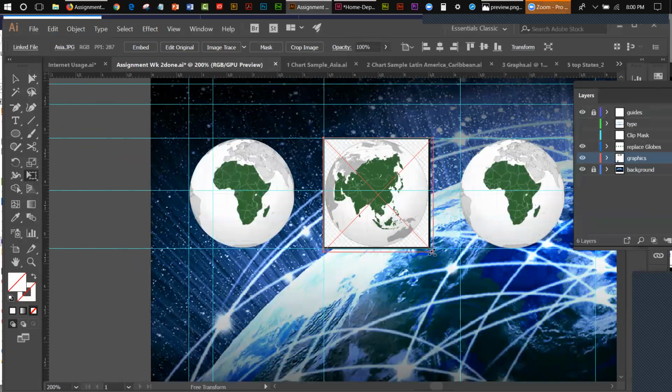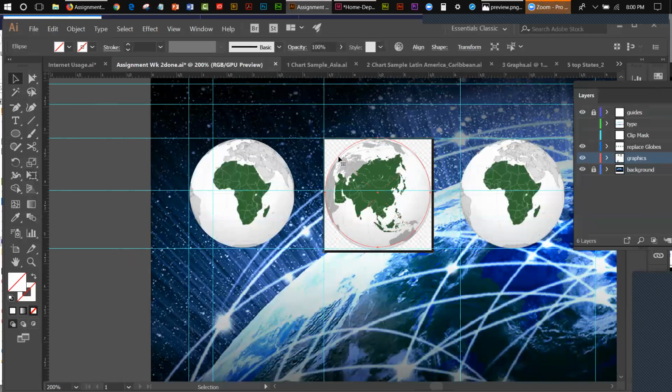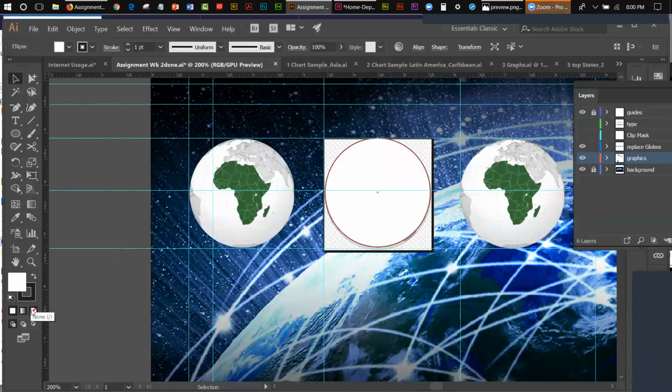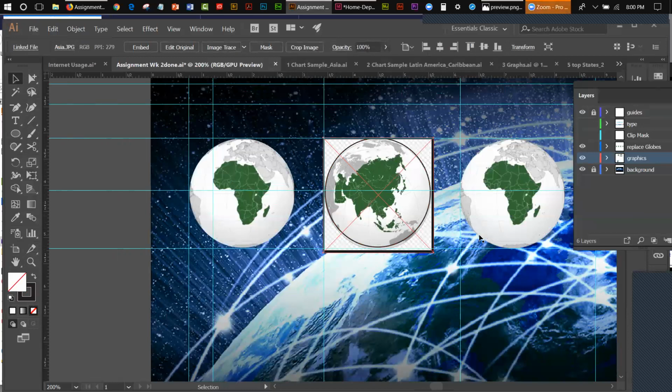You know what would be smart? What would be smart is if I took the clipping mask and put a color on it, like black. There we go. Now I can at least see it. Okay, so that looks like the clipping mask is bigger. And I think if I move this thing over slightly and up, yeah, I now got that globe. There we go. Okay, so now the globe is fitting within the clipping mask.